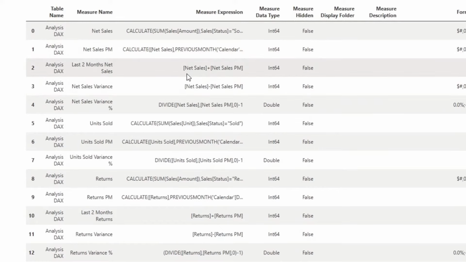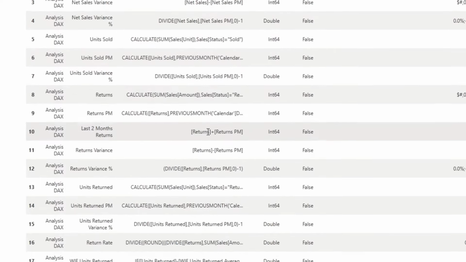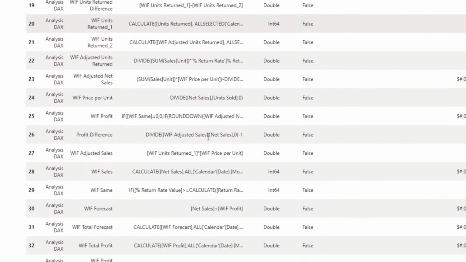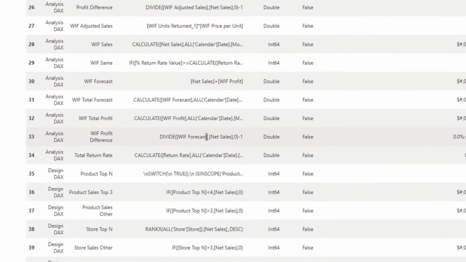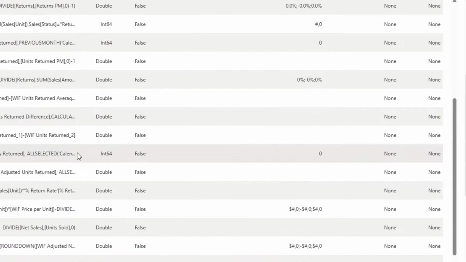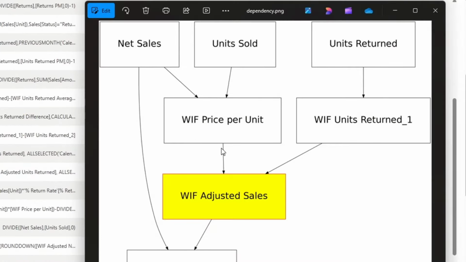Now, one of the things you might notice is that inside these brackets, the DAX uses a very structured language, which means that it's pretty easy to parse using a language like Python. And if we go back to our original image, that's what we're going to utilize to actually start to build out these relationships here.